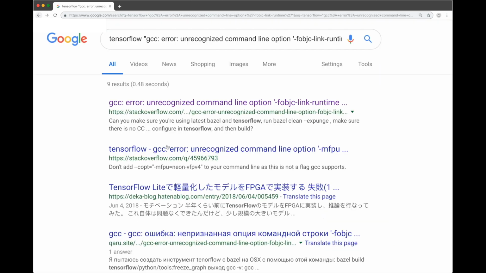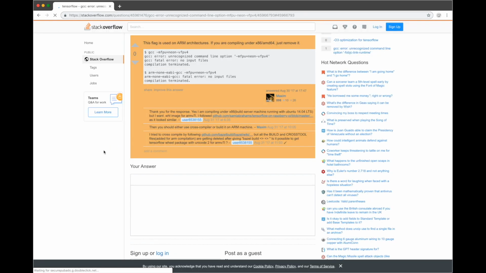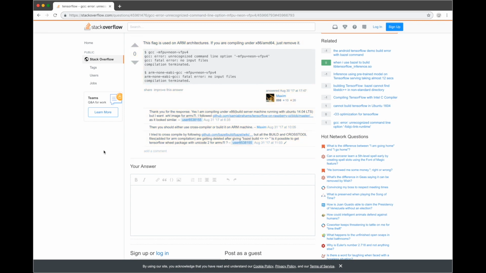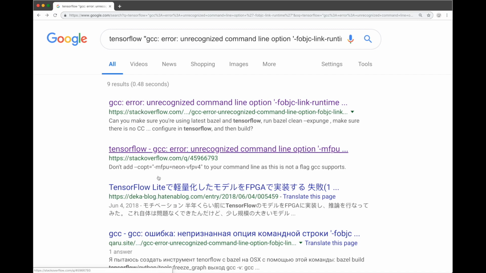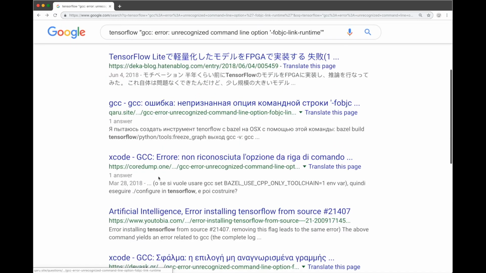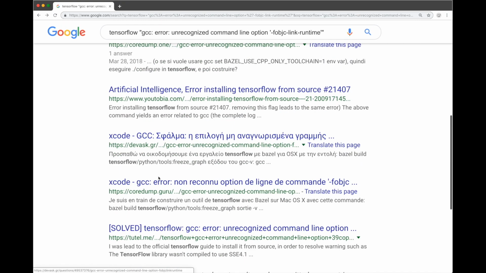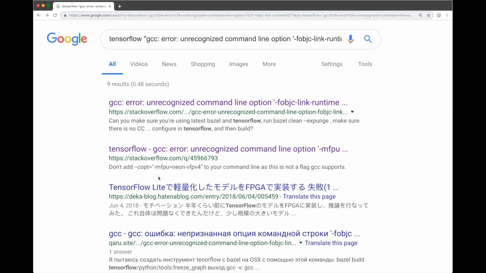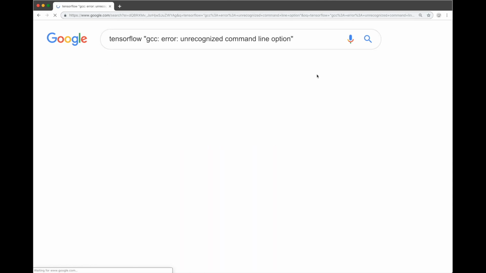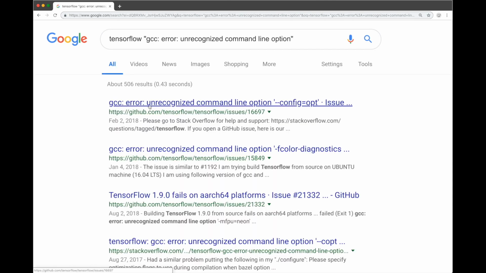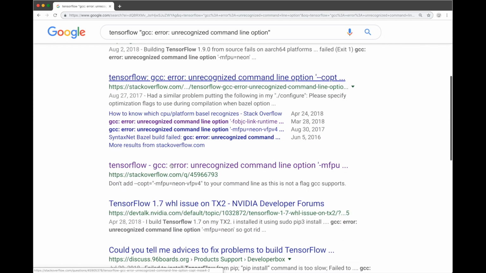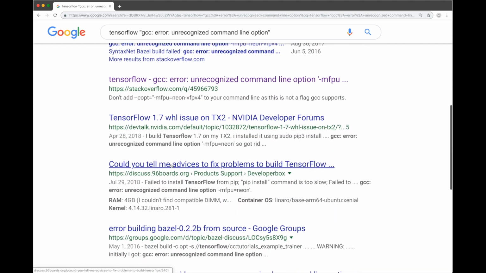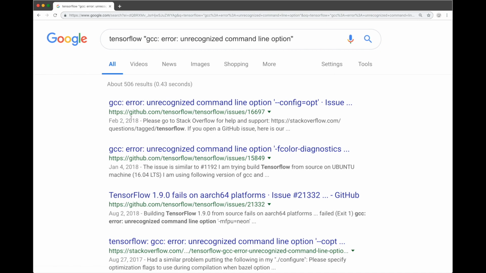So if we go back, check the other error message. This is for a different platform compiler, which still isn't useful for us. Go back and scroll, scroll, scroll, nothing useful. Narrow down more. If we make the search more generic, did anything happen there? Scroll, scroll, scroll. Nothing useful. Let's try an entirely new search query.